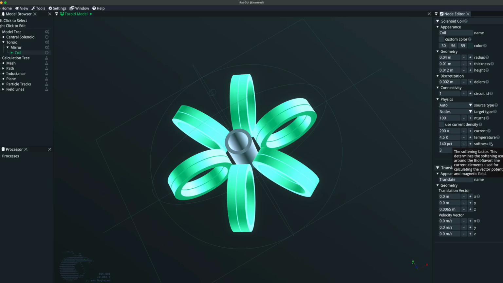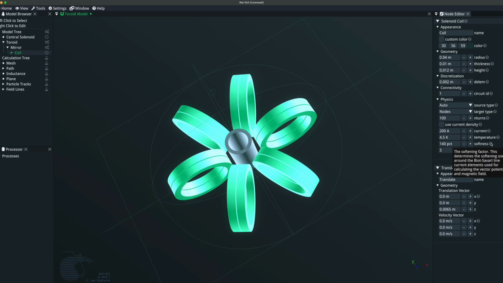There's also this parameter called softness. It's the softening factor, because this basically helps you have a smooth transition at like boundaries, right? Because softness prevents singularities by modeling each Gauss point as a sphere of distributed current. And so that would mean that a softness of 100%, the current is fully enclosed in the spheres.